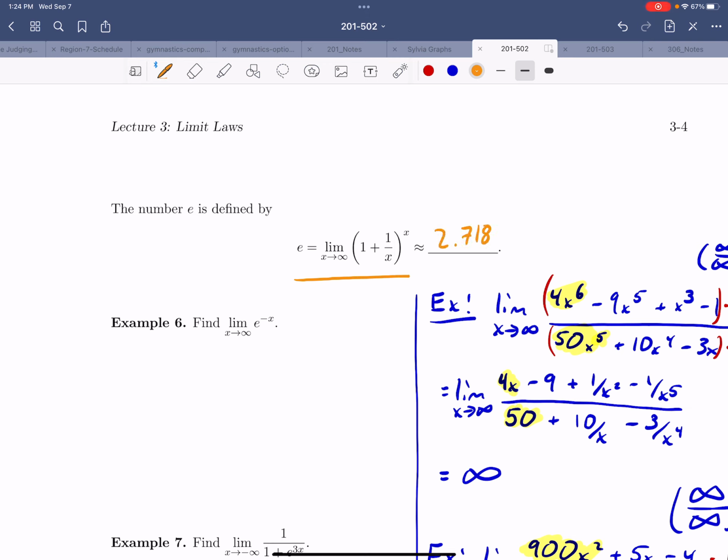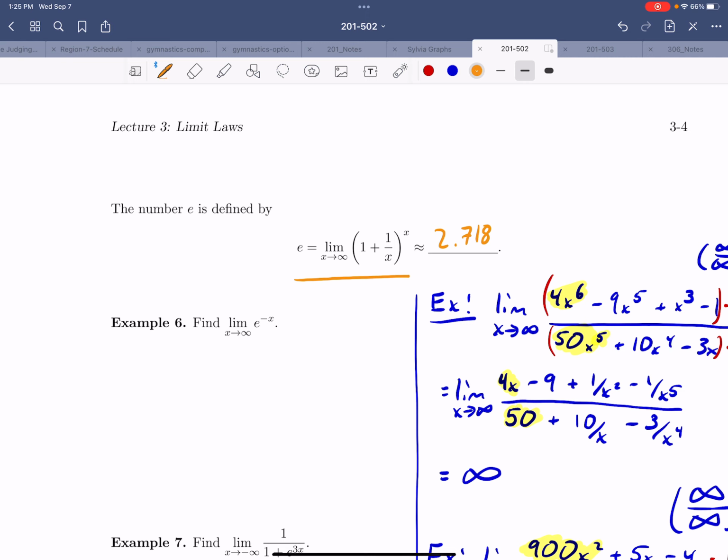You might say, shouldn't that go to 1 or infinity or something? Well, it turns out 1 plus 1 over x gets really small as x gets big. x gets really big in the exponent, and somehow it just sort of evens out to be a number a little between 2 and a little bit less than 3. Between 2 and 3, right?